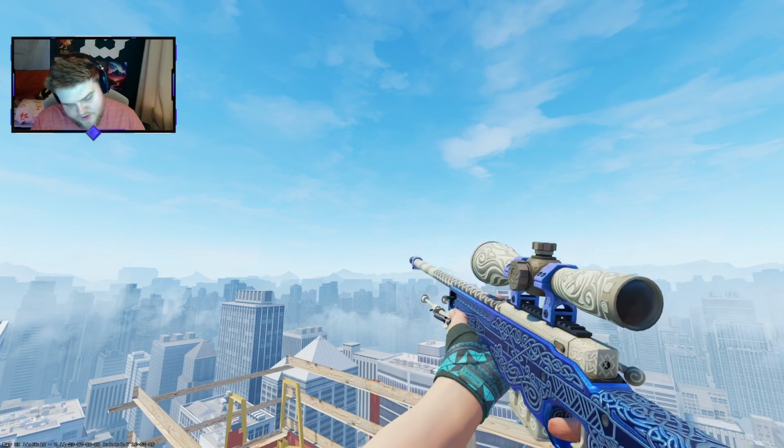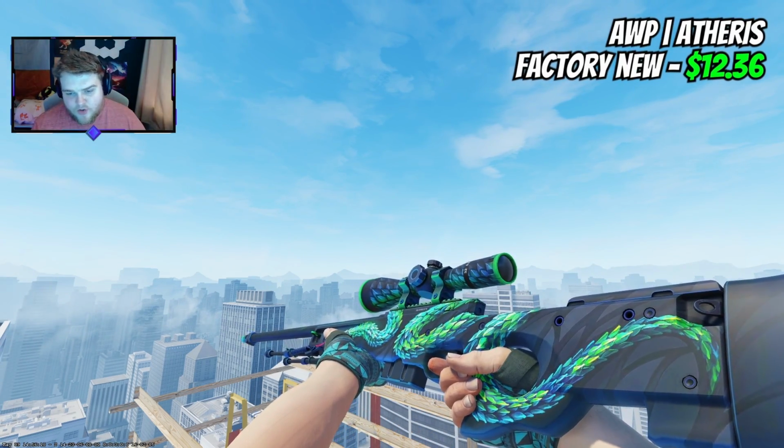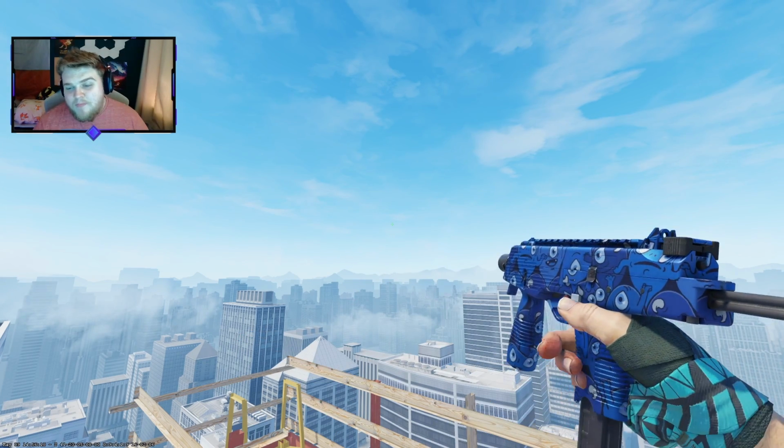The more reasonable option is going to be the Aetherius. You guys probably saw this one coming. This is what I use for mine. The blue and the green again, that's the color palette we're going for. Works well with the gloves. $12 instead of $12,000. We're going to spend big on the MP9 here.